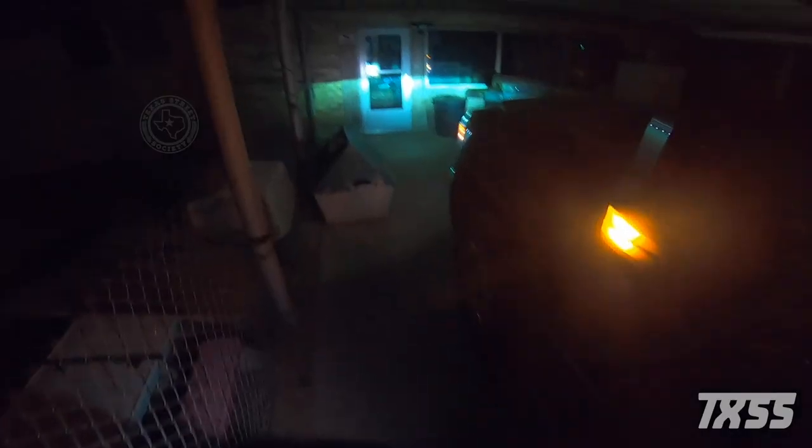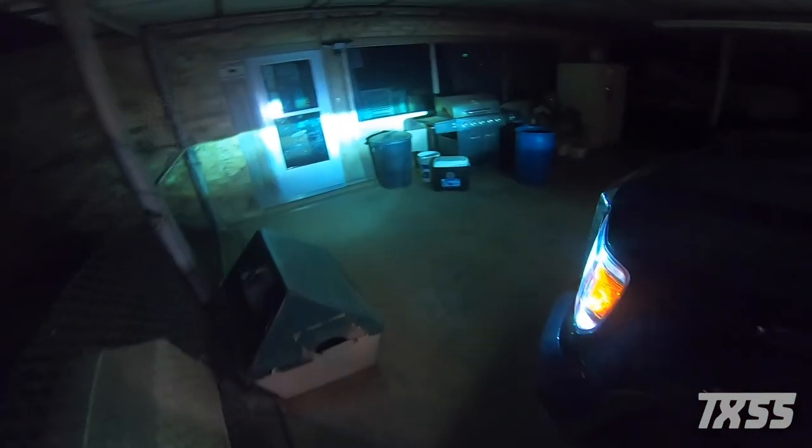Alrighty, here we are, guys. It's obviously later in the day. I'm gonna show y'all the after of the lights real quick. Looks a hell of a lot better. So as you can tell, it's a hell of a lot brighter, a lot better.